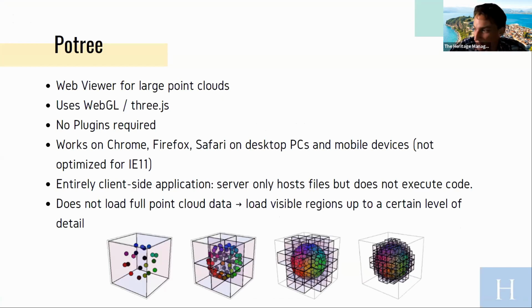I'm a Chrome user. Even on my Mac, I'm a happy user of Chrome. It's a client-side application, so the server only hosts the data, but it does not execute any code. It means that you're actually downloading your data, and all the rendering is based on JavaScript and done by the client itself. So it's very straightforward, very convenient. And once again, it does not load the entire point cloud, only the visible regions.